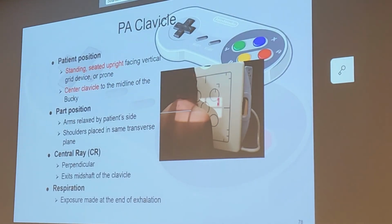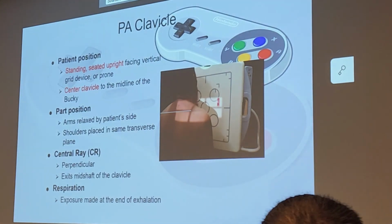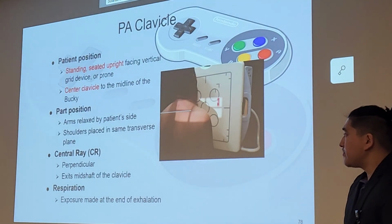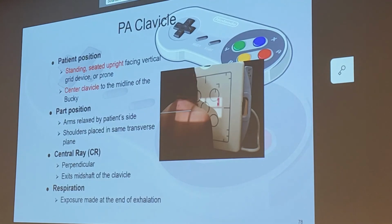PA clavicle, the patient is going to be standing or seated upright, facing the IR. And we're going to center the clavicle to the midline of the bucket. Same part positioning, arms are going to be relaxed, shoulders placed in the same plane, not having the patient lean one side or the other.